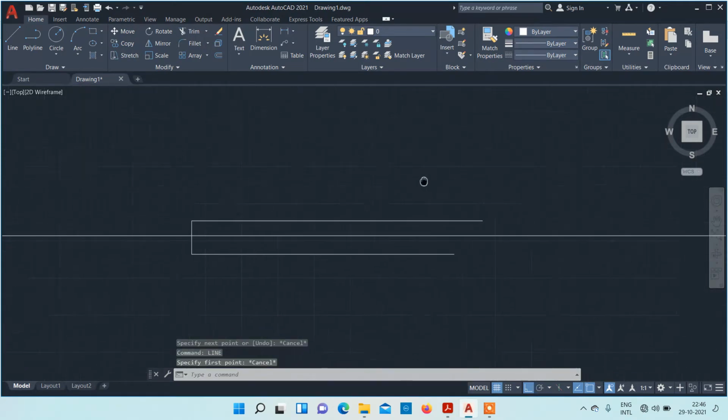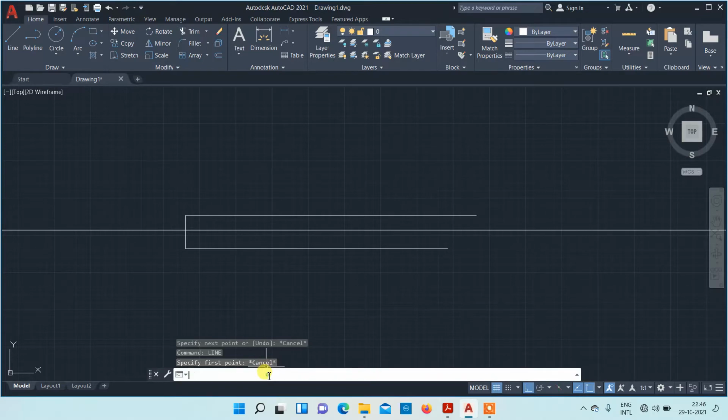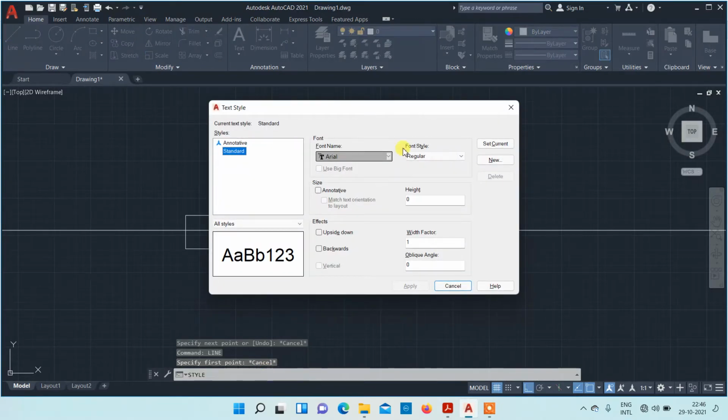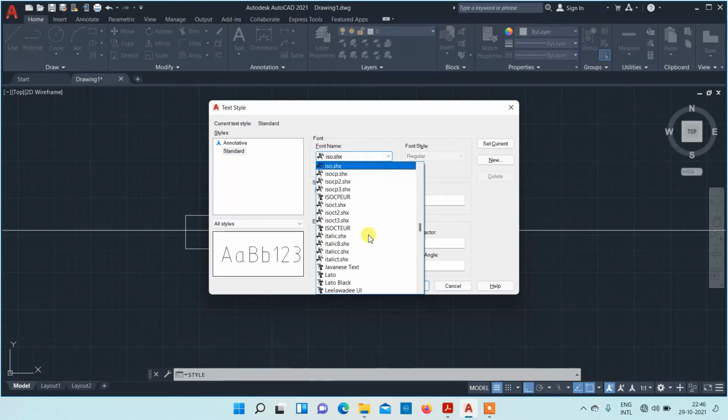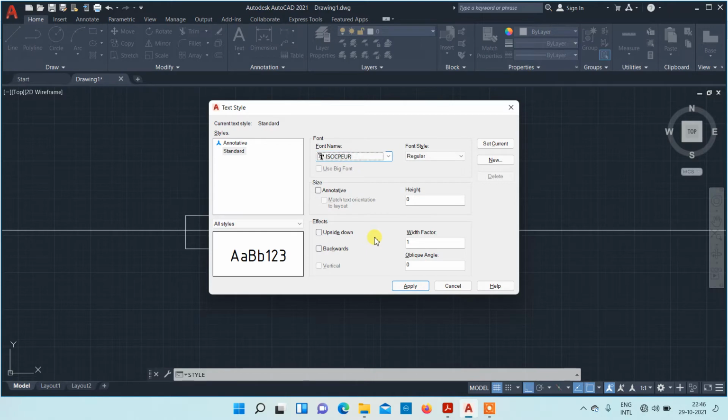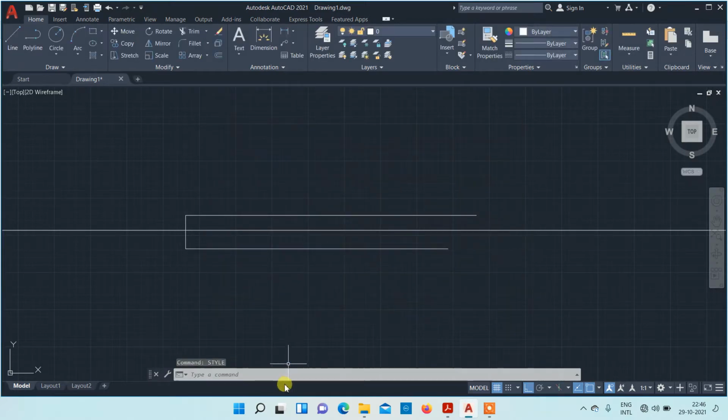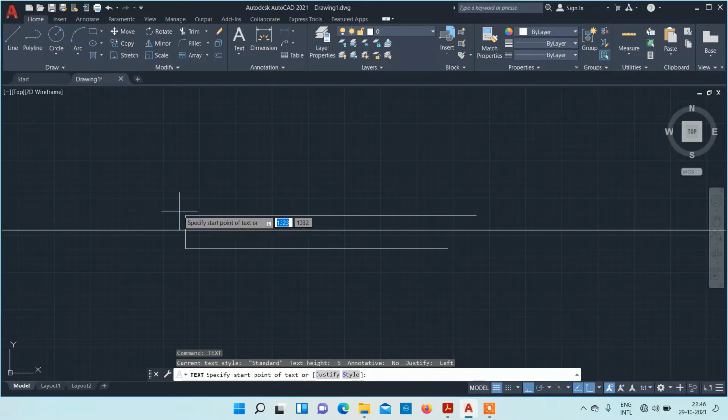Before that, if you want, you can just name the planes as well as name the reference line. So use style ISOCPEUR format, and then height you can set it as 5, width factor you can give it as 0.5, and then apply. Set current, close. Okay, next type text, specify start point.